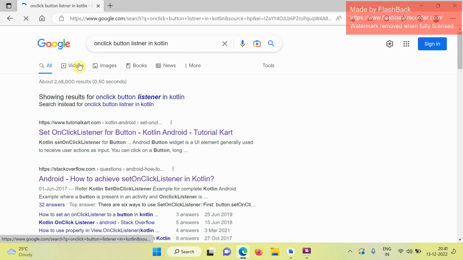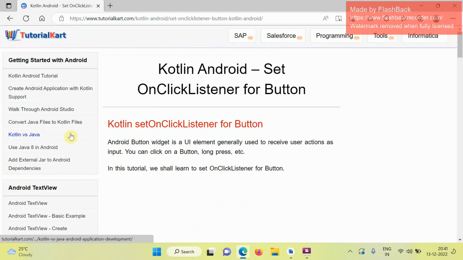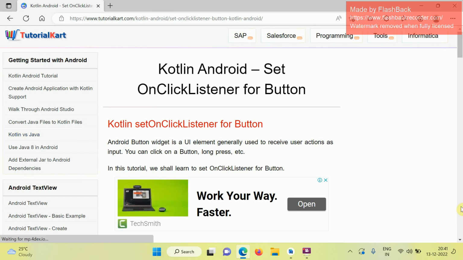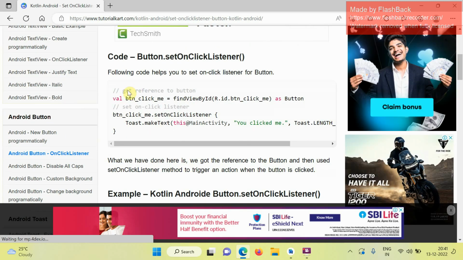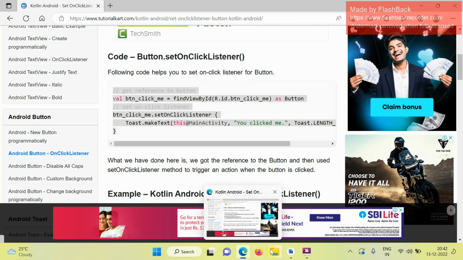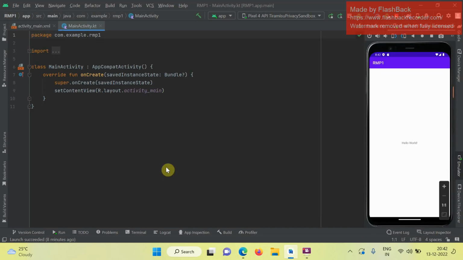This code I'm initially just taking from the net, but you can also write your own code. Here, just to save time, I'm making use of this. I'm copying this and moving it to my code here. Here I'm going to tell what to do if the button is clicked.